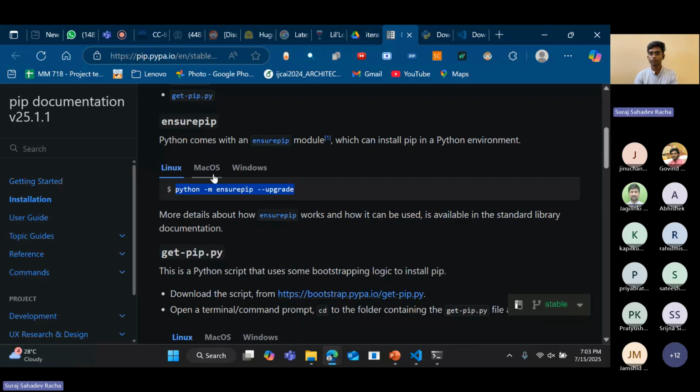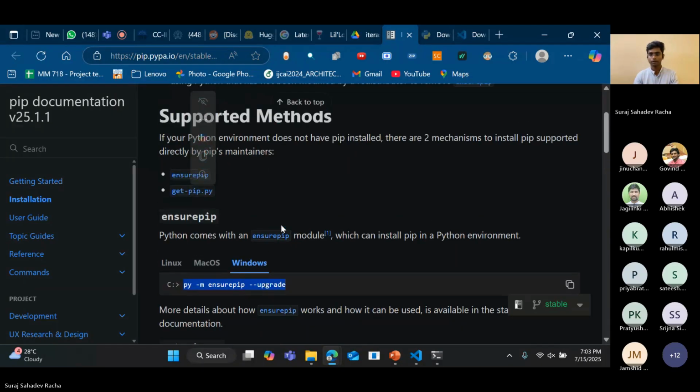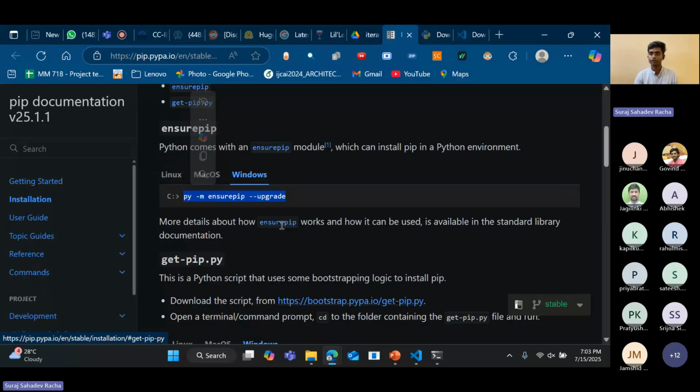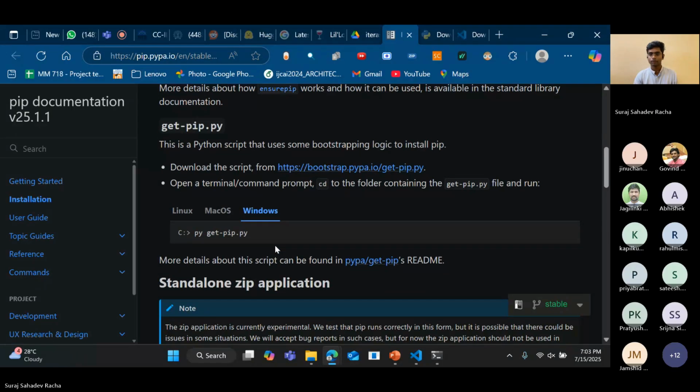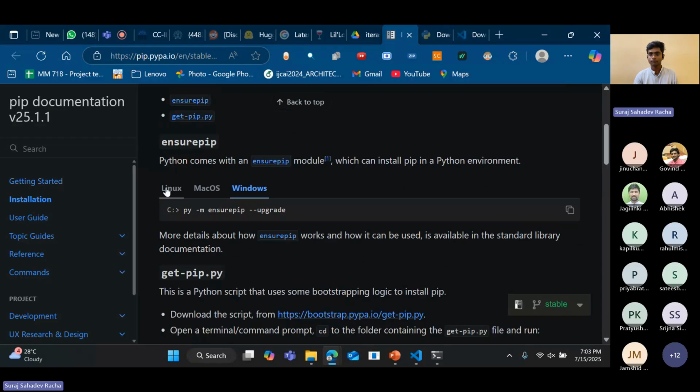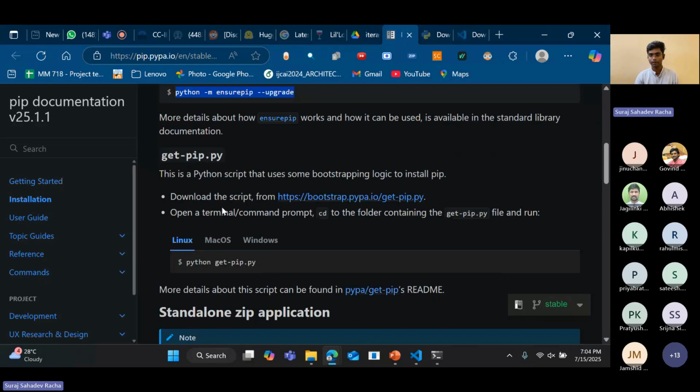Similarly, if you are using Mac OS, type in this command, and if you are using Windows, type in this particular command. This will install pip. Sorry, I'm wrong. This is for upgrading pip, but for installing pip, you want get-pip.py.